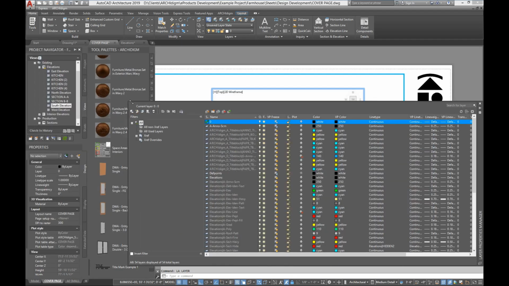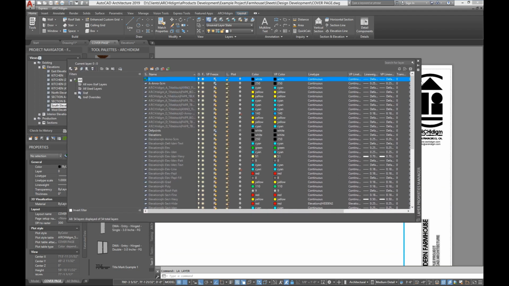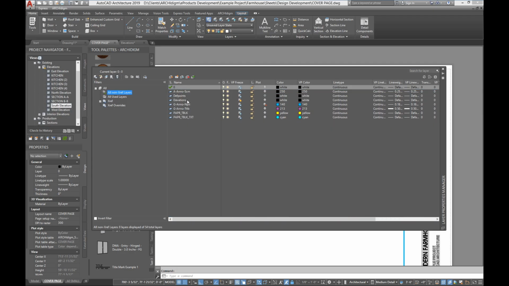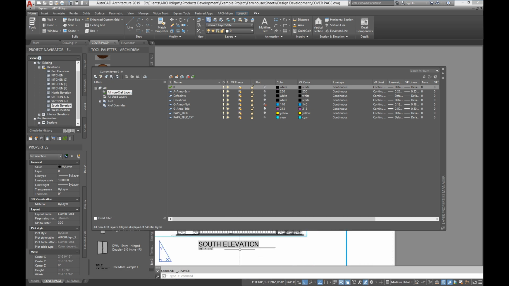Let's see. Which layer? It's one of these layers. Right, so it's the AutoCAD, this one here.